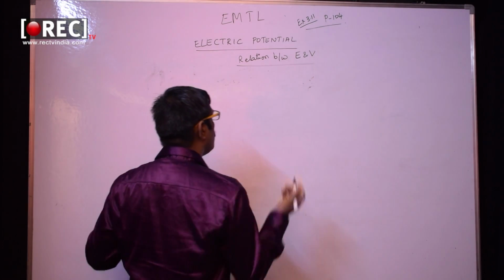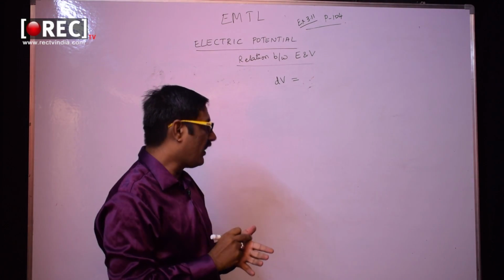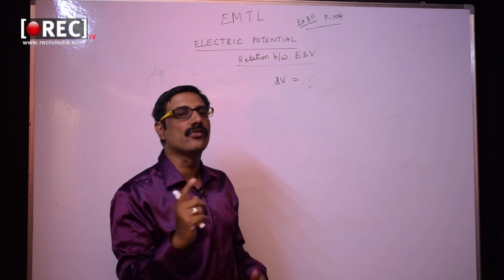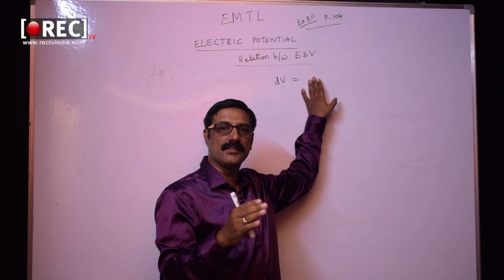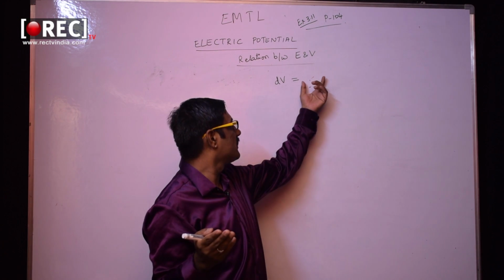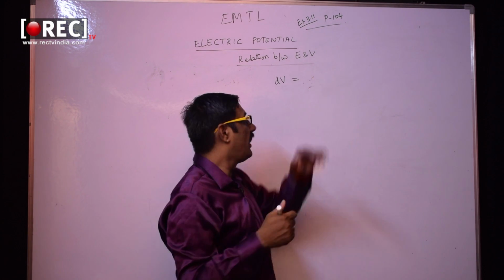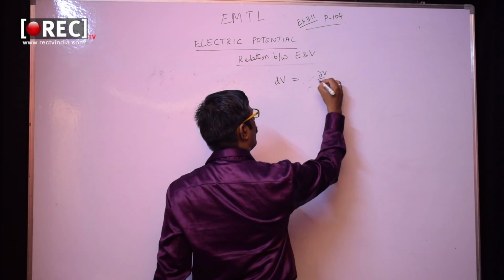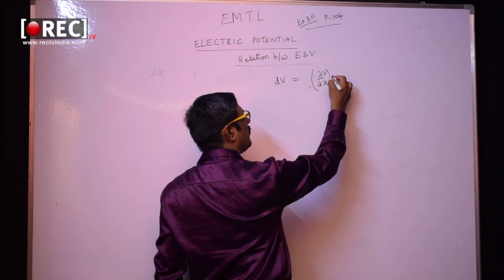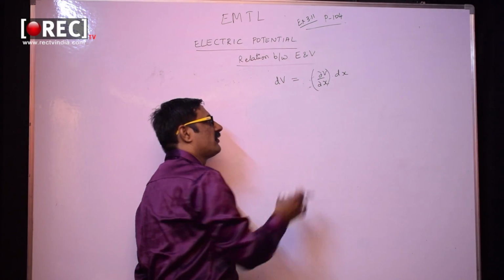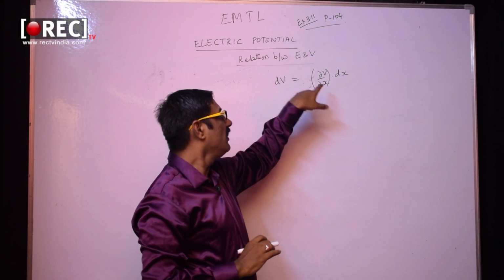Now the potential element dV from calculus can be written as follows. If I have three orthogonal directions x, y and z, in terms of the derivative changes in the x direction, y direction and z direction, I can get the expression for the total change in the potential as ∂V/∂x into dx. So what does this term indicate? This term indicates the change of the potential in the x direction.